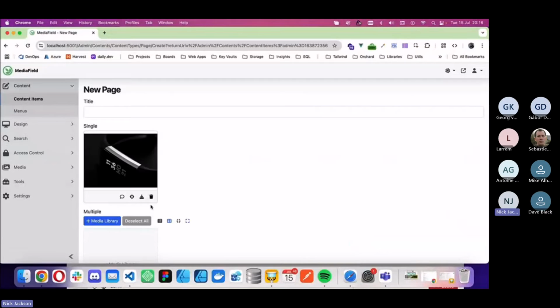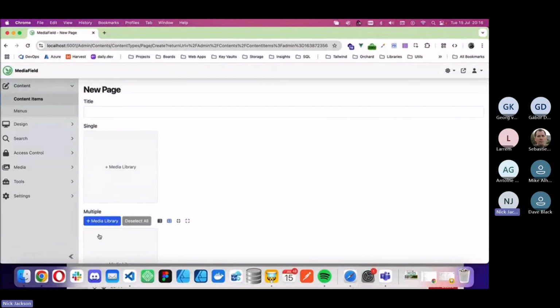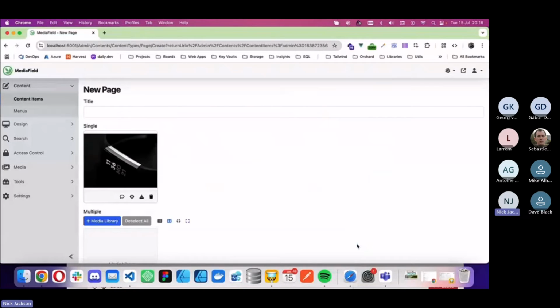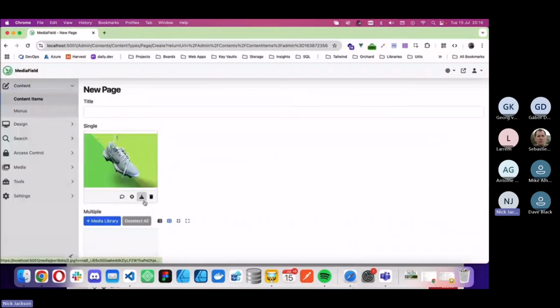So if I delete this one, it doesn't change, the bits underneath don't shoot up above, so it keeps everything nice and simple, and stops all that layout shift that you may get with the other one. Same, we click on this and we select this image. If we wanted to replace this image, we could easily do that. We just hover over the image and then it'll show the plus media library again. Click on that and we can choose a new image, and then it just replaces it with that new selected image. We don't have to select it again to get all the actions, because the actions are already part of this card.